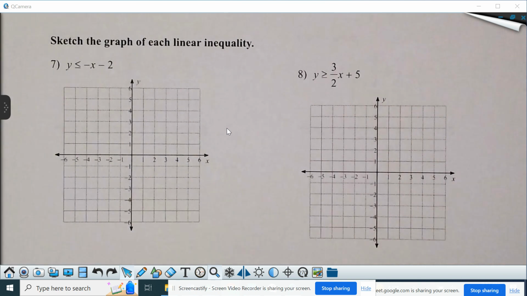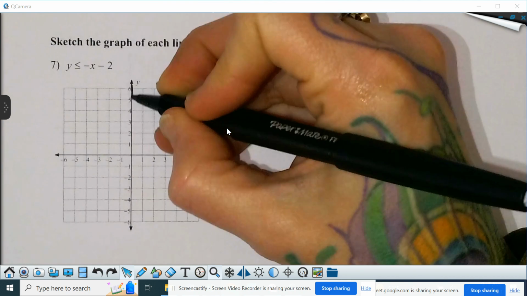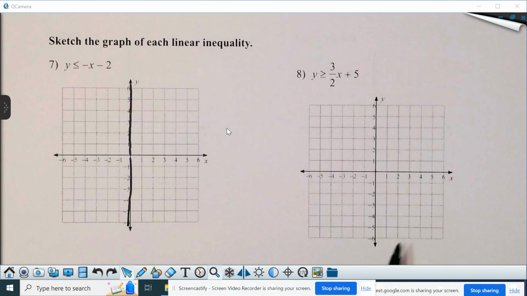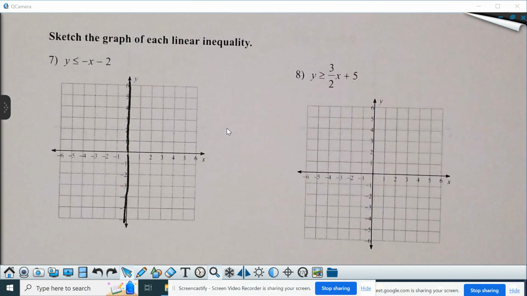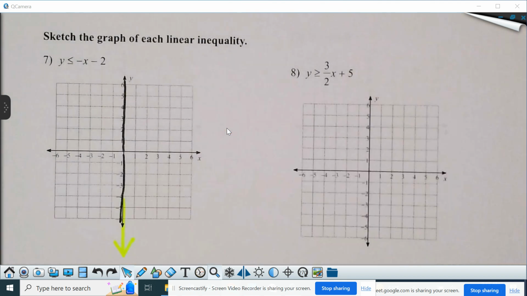Y is less than or equal to. So y is less than or equal to, you are going to focus on your y-axis for the less than or equal to. So looking on the y-axis, which side is less than typically? So we'll just use the x-axis as our benchmark at the moment. Would I have greater values above it or below it? In this case, we're doing less than, I'm sorry. So less than, would that be below the x-axis or above the x-axis? Below. This is where you're going to get smaller numbers going this way, right? So that's going to be your less than direction.